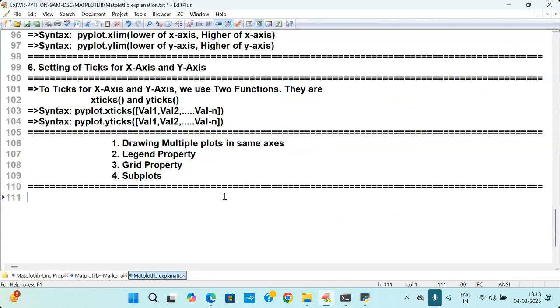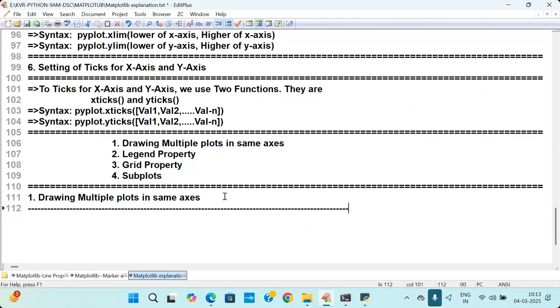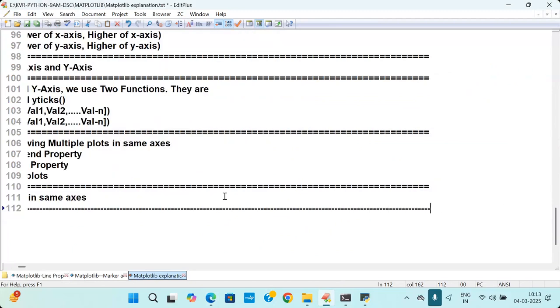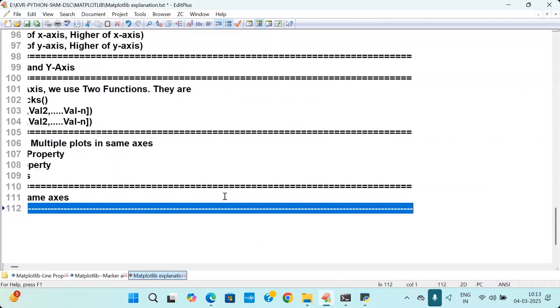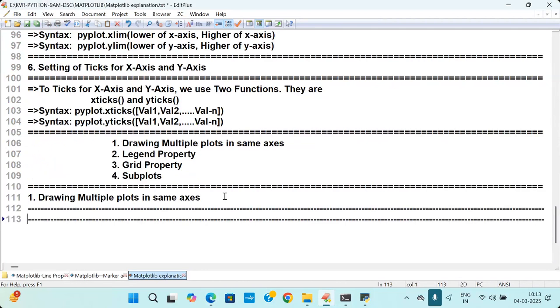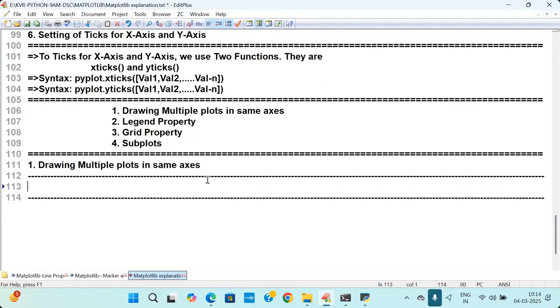So here I'll write it for your better understanding. To draw multiple plots, what must we select? What do you understand?